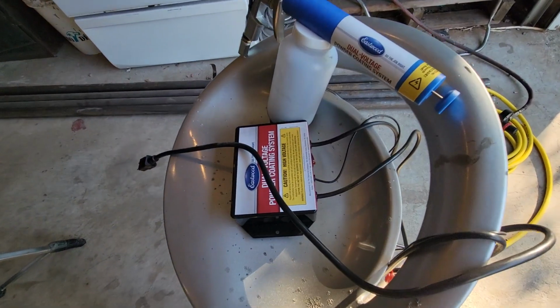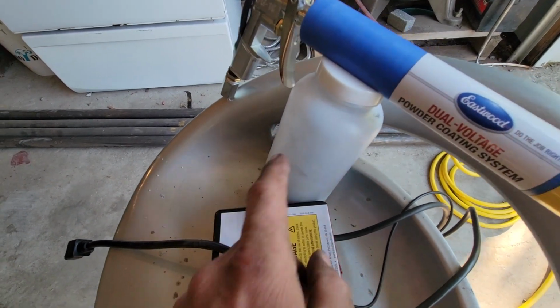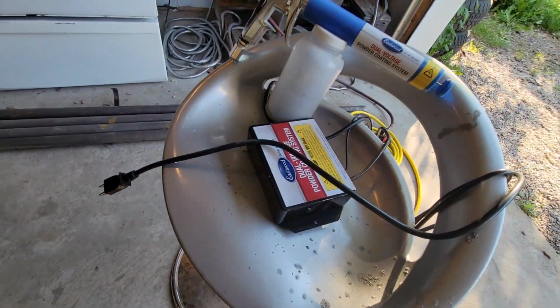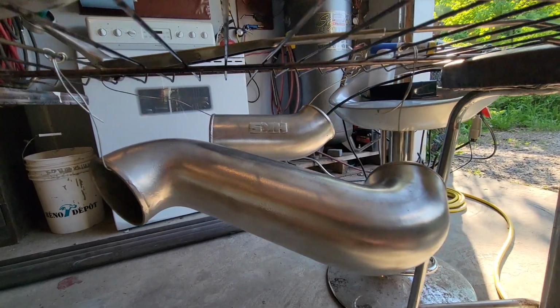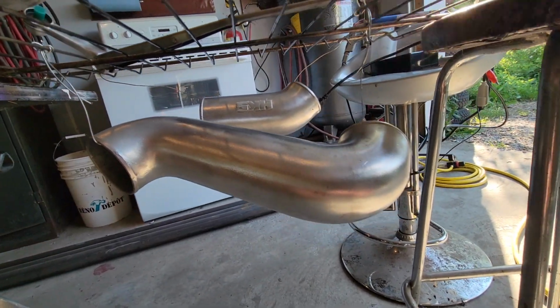It's time to set up the gun. It works with air, very low pressure. Powder sits in the canister, comes out this tube in a funny kind of way. Now the trick to make the powder coating work is it works on metal, because this machine has a clip on it and we're going to run an electric current through these parts. Basically creating an electromagnet which will draw the powder into the part itself and stick to it and coat it all the way around.